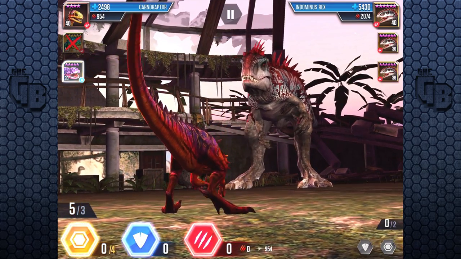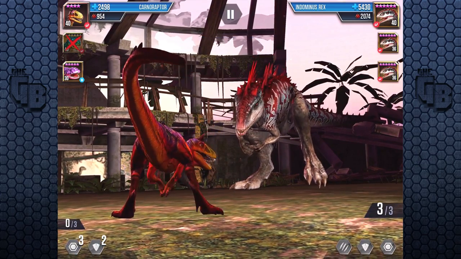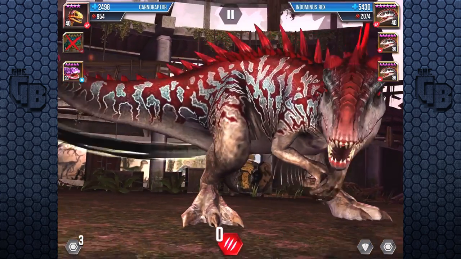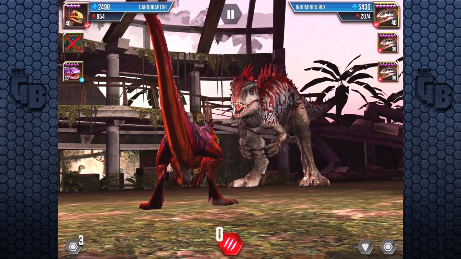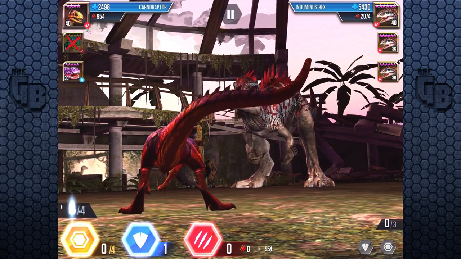Okay. We have 5. 1, 2. I'm going to go for that because he's only going to have 3. And we may as well survive. I don't want to lose Carnoraptor this early. There we go. Okay. There we go. Now he's got 2 block. However, we've got 7.